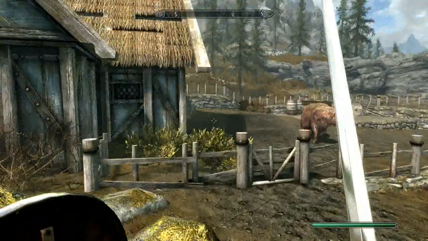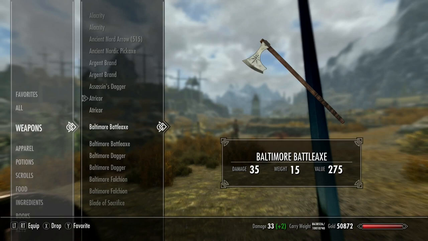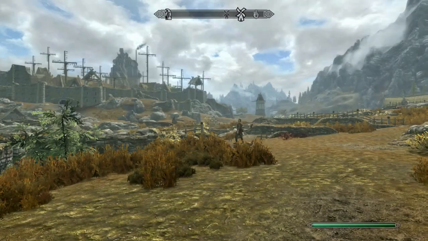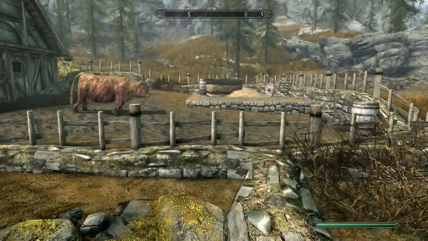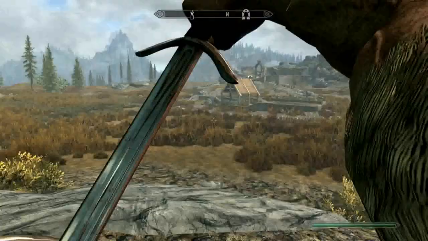Like, show off. Definitely pretty cool. Baltimore battle axe. It's just basically whatever you want. Whatever you want to play with, you can have every weapon and every 5 seconds, switch to a different weapon. Baltimore daggers. Ooh, these ones are pretty cool.